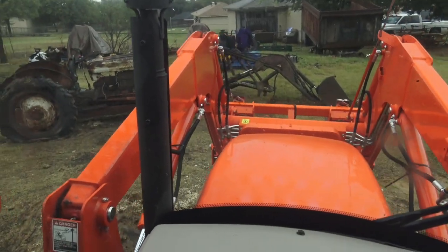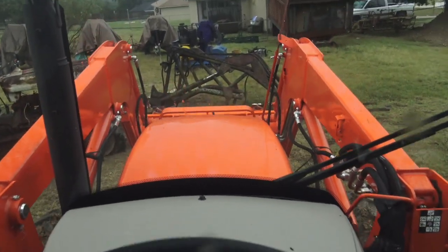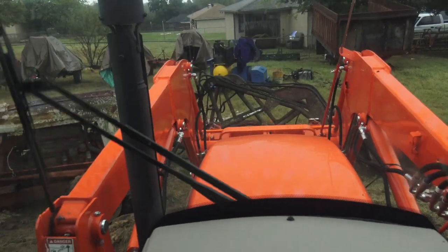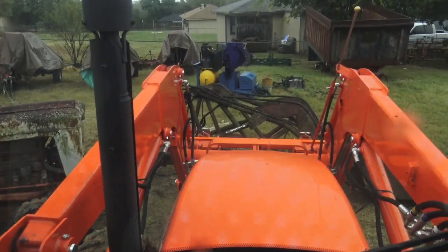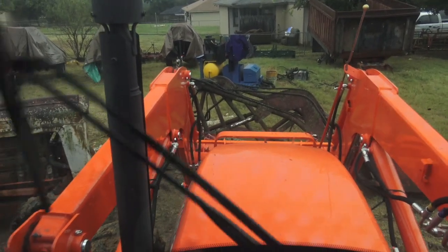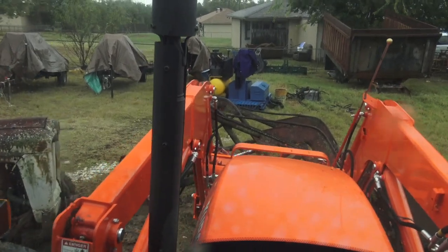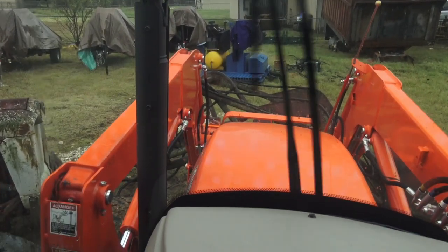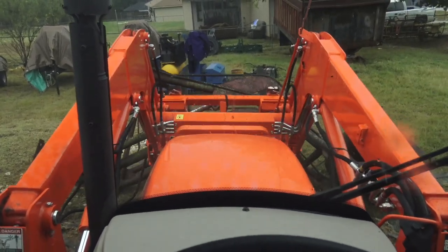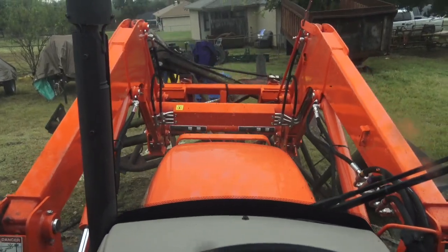So it's time to grab this loader and throw it up on the trailer. Little bit nervous about this. I think I'm gonna try and hit it with these forks, but if this doesn't work, like it very well might not, then we're gonna have to try something or other with a chain, which maybe I should do in the first place. Hold still.